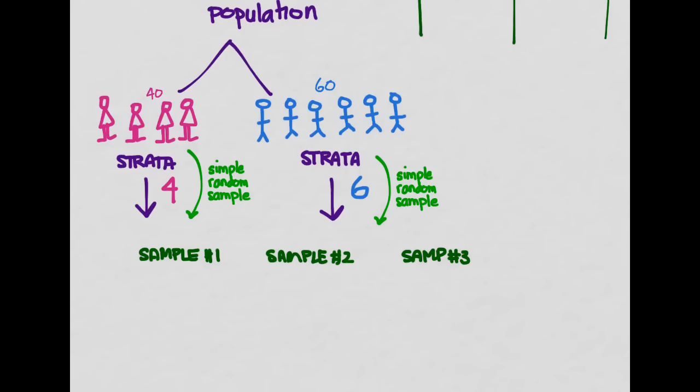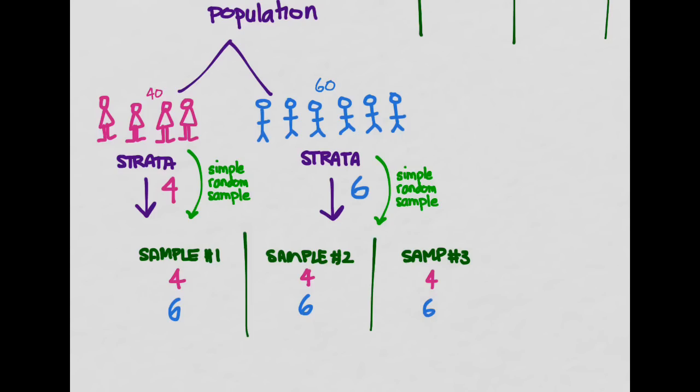So in our first sample, we are always going to have 4 women and 6 guys. In our next sample, the same thing, 4 women, but there'll probably be a different 4 women, and 6 guys, and probably a different 6 guys. Here, 4 women and 6 guys. So what we have here is that we're going to maintain this representativeness. Look, it's always this 6-4 or 4-6 ratio, but who gets selected is different. It'll be a different 6 guys each time, and a different 4 women each time, but you're always going to maintain this ratio.